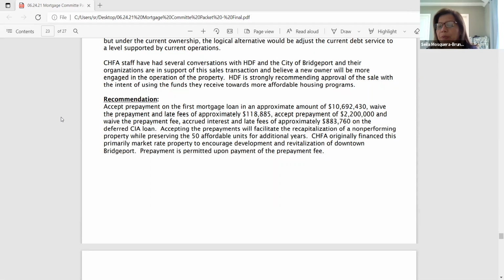The city of Bridgeport is pretty difficult in taxes, and I can tell you for a fact that they usually do a 4 or 6 years, and then it will take you 5 years before you can get another abatement or another relief on taxes. So that probably is what put them in this situation. Plus they were asking for forbearance, so the loan wasn't performing. And this is actually a great outcome that we are getting the loans paid back, both the soft loan and the mortgage.